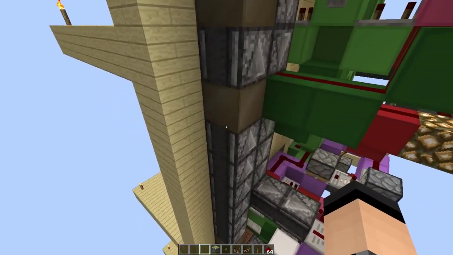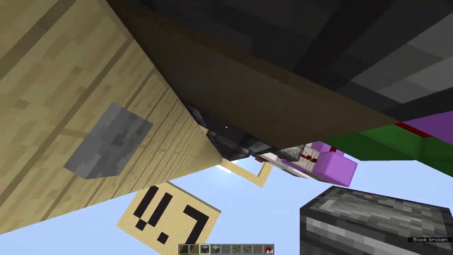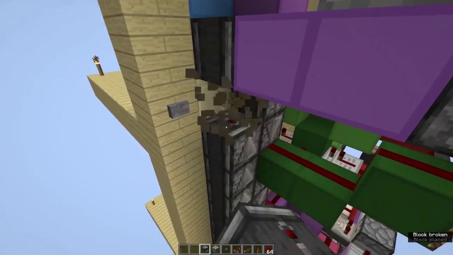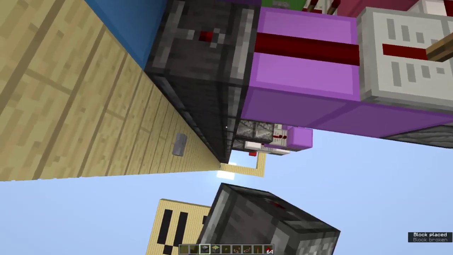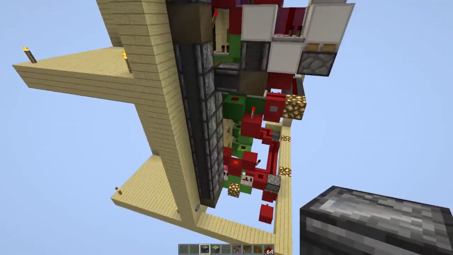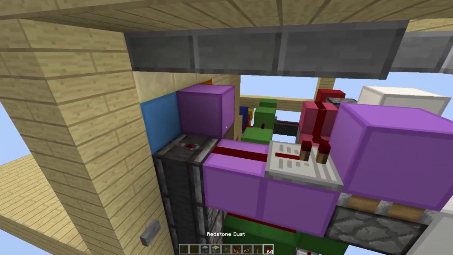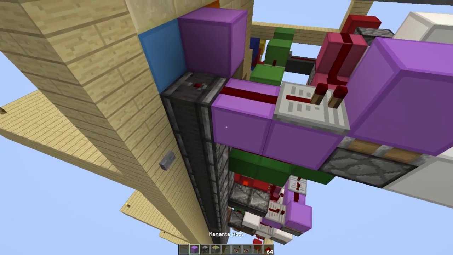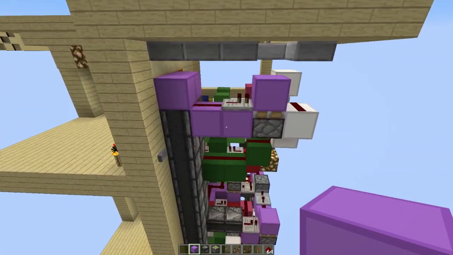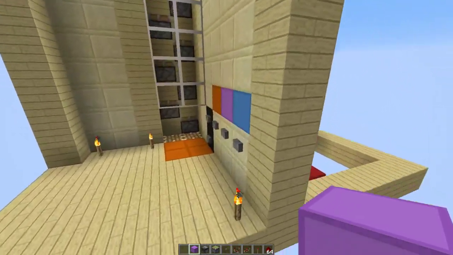Is it possible the lights are causing a chain reaction? That's what it looks like to me. It looks like it's getting a chain reaction. Let's see what happens again.